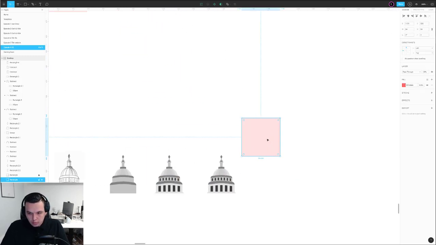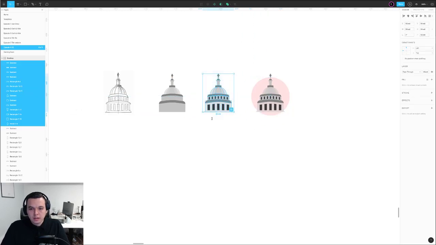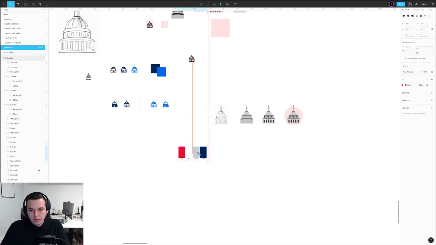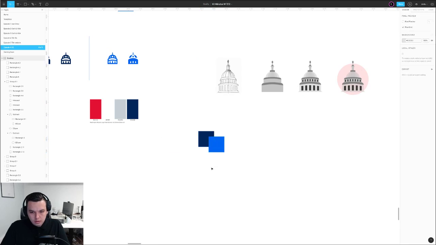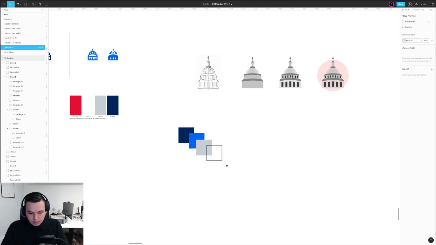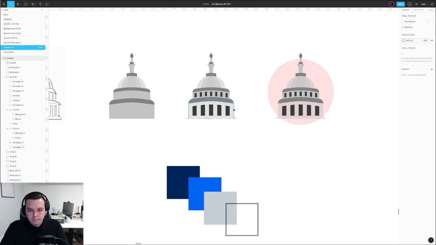And as I mentioned before, I kind of wanted to create a version where it's in a circle. So we'll see how that plays out as well. For now, let's just create the standalone version. So I'm going to bring this color palette back, or maybe I'll just use these blues, and I like how this gray and white works together. Okay, so here's our color palette, and now let's explore and see what we can create with this.